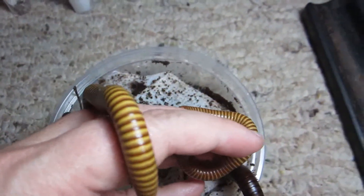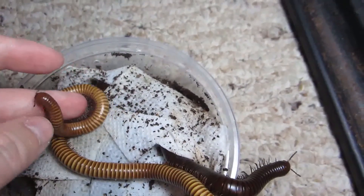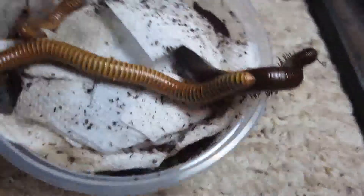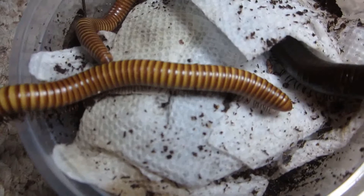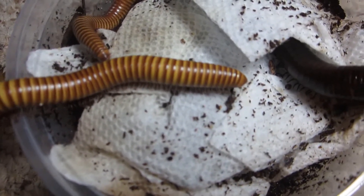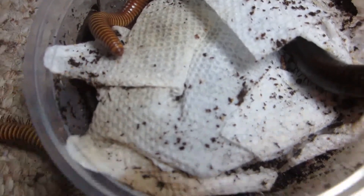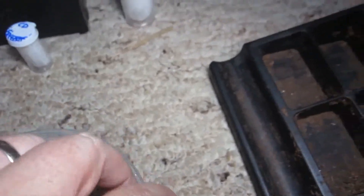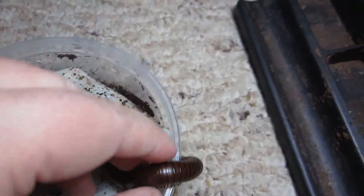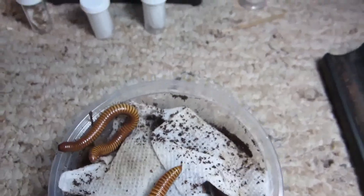Let me show you what I'm talking about. Look at all those little legs! The lighter colored ones — I bet they're the Orthoporus ornatus, the giant yellow desert millipedes. So apparently I have the reddish brown and the giant yellows. Aren't those awesome? These seem to be very friendly — they're not curling up in a little ball like a lot of them do when they feel stressed out.